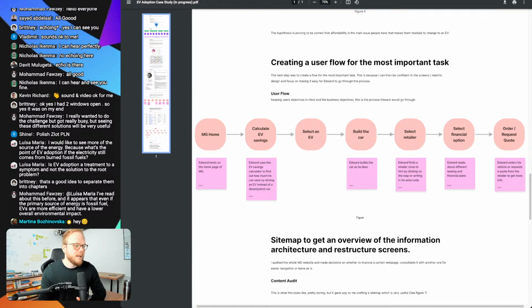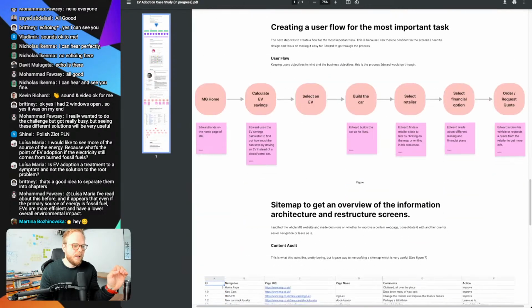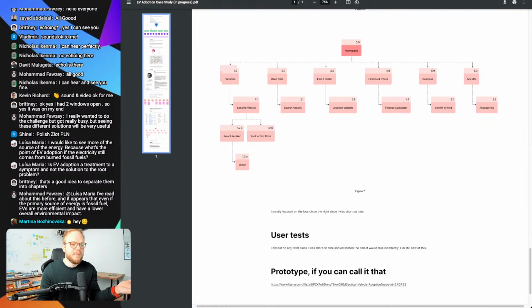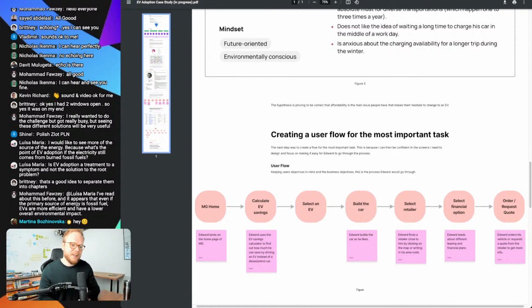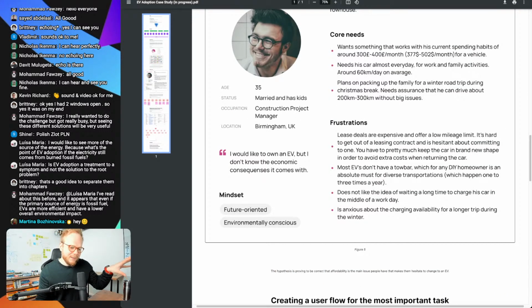Because another thing he did is jump into the existing MG homepage of the vehicles. And again, the MG website is new to me, by the way, so I might misspeak here, but he tried to understand exactly how the persona would go through this. And then he created a sitemap, or I guess evaluated the existing sitemap and then tried to redefine it. Now, I feel like this is jumping into that typical product design thinking and doing, and jumping a bit too quickly into it. I would challenge Adam again, after he's done with the interviews, to look at the as-is experience for the likes of Edward and how they go about with their existing vehicles.